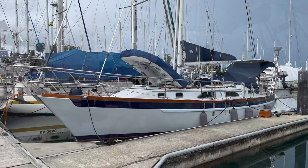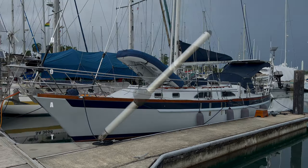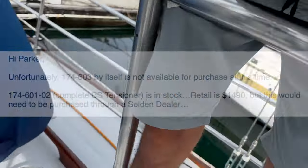Okay. So, yeah, we have to buy a complete new backstay tensioner. This is where boat gets its meaning: break out another thousand. Selden still makes and sells this tensioner, but they no longer offer replacement parts for them, so I couldn't just replace the cracked fork. There's no price for safety in boating, and so we ordered a new backstay tensioner for a cool $1,500, a small amount compared to the roughly $20,000 to $40,000 it would be to replace a mast snapped in half.